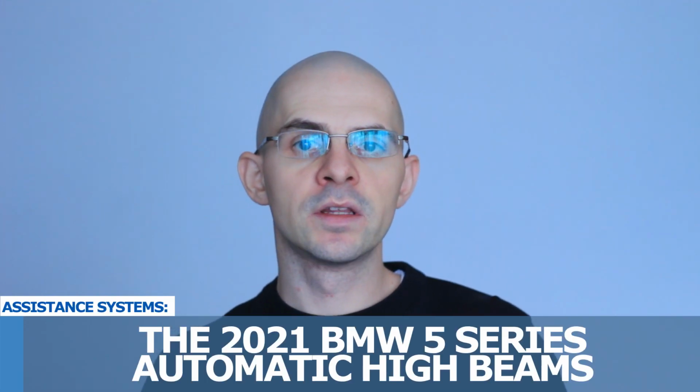The next feature from the Advanced Driver Assistance System is the automatic high beams. Here I can tell you my story from last month. I used a Toyota Corolla, a model version somewhere between June 2013 and January 2019, that has automatic high beams, and it switches between low and high beam depending on oncoming or approaching vehicles. I saw that here in Bulgaria the oncoming drivers are used to switching to low beam a little bit earlier than the system does, so I prefer not to use the system. However, I didn't see any complaints when approaching vehicles.